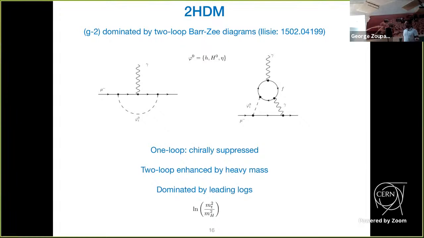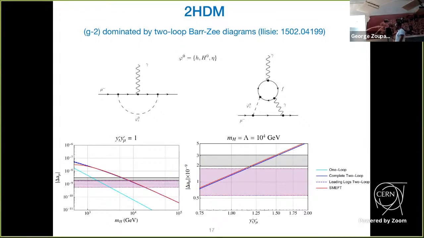So this is already suggesting that these two loops will be the ones with the leading logs. What we do is compute the same process in the way I described before. There is matching at tree level with this MEFT, and then running. And the nice part of this plot is that you cannot see all three lines because they overlap very nicely. What are these three lines? The red one here is the calculation using this MEFT. There is matching at tree level using that initial condition, doing the running, then the matching with the low energy, and then computing the observables.